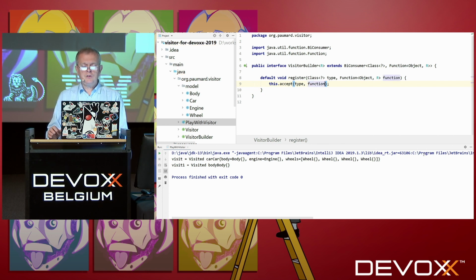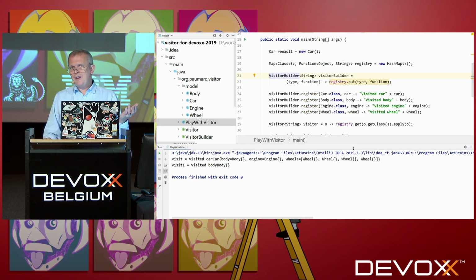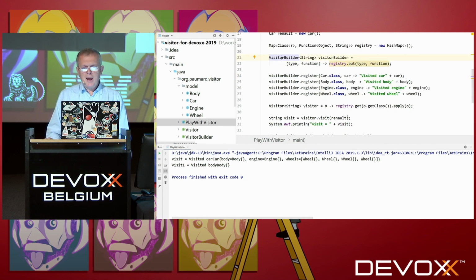Okay. This accept method is defined on a BiConsumer interface, and I'm happy to write it in that way. This is kind of useful and useless at the same time because it's just a matter of improving the readability of your code, right? Having meaningful methods, and this is what clean code is about, improving readability. So yeah, I'm kind of happier with this way of seeing things. I've separated the business logic from the technical logic.